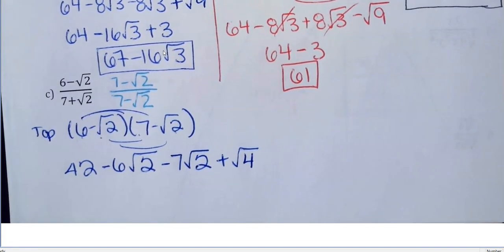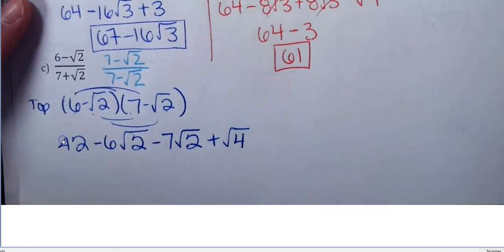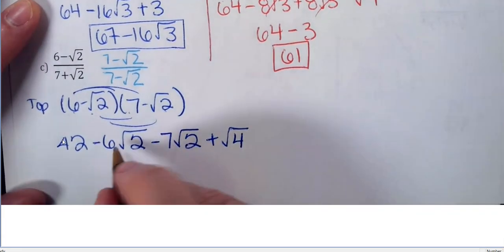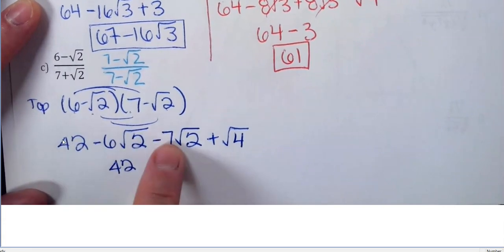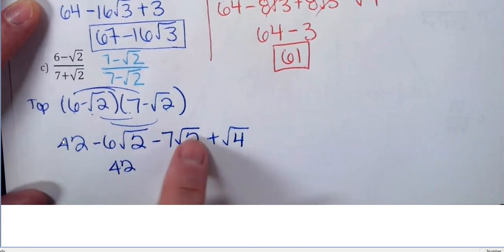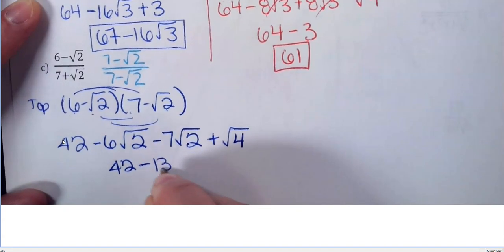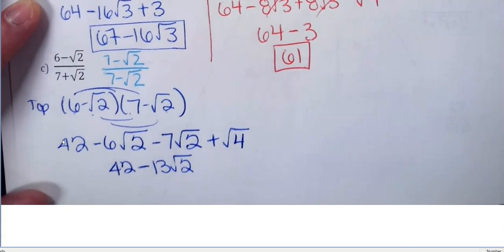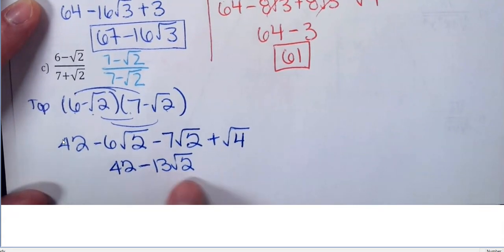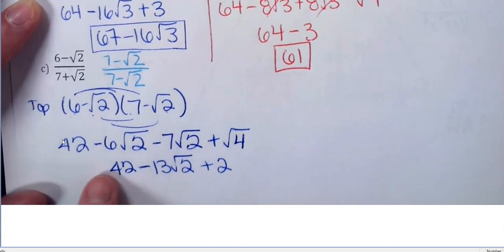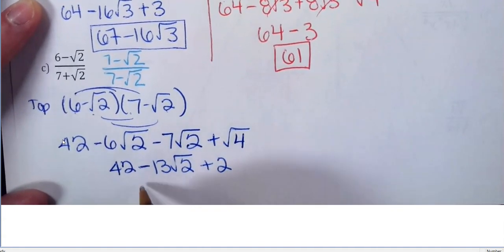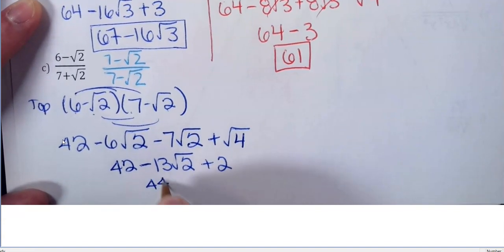So what I have here, and I'm probably writing out more work than I need to, is 42. Now, the 6 and the 7 are both negative. You can put these together. These are like radicals. So negative 6 minus 7, getting more negative, I got negative 13. Don't change what's under the radical if you're adding or subtracting. It's only outside. So this would be negative 13 roots of 2. And then square root of 4 is 2, so I can actually put that with the 42. So all done, the top of the fraction would be 44 minus 13 roots of 2.